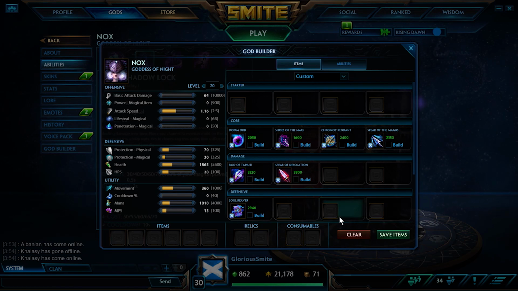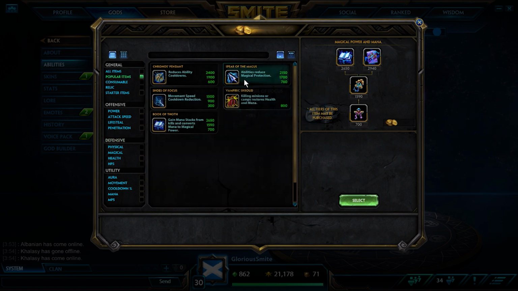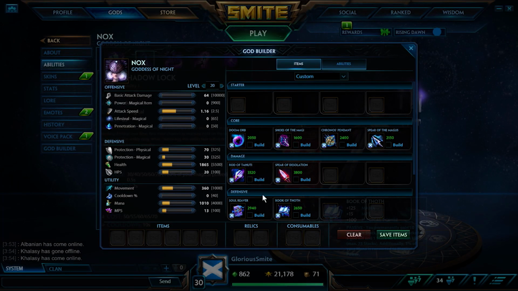I get Soul Reaver for a kind of classic. You don't really need CDR as much, like say on Scylla, where you don't need CDR as much. Because like I've already explained, Scylla's already 33% less on her main damage ability than Nox. You might not need Chronos Pendant, so a good replacement for that would be the Toth. So that would be kind of your burst, and your burst that needs some cooldown, right? That's kind of the route you're going to go.